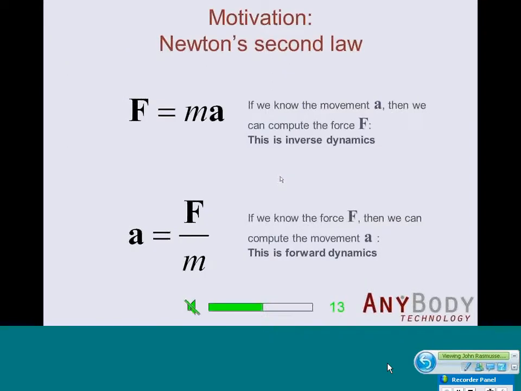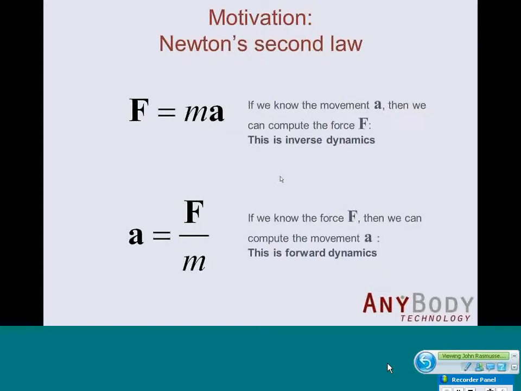Now, I would like to begin this with the laws of Newton. We have implemented some new technology into the AnyBody modeling system, and we are pretty excited about this technology, actually. To explain what it is, I think the best way is to start with the laws of Newton. The laws of Newton in their simplest form are the ones that you see here in front of you. Newton's second law, force equals mass times acceleration, is valid for a particle. Obviously, for a musculoskeletal system like the ones that we analyze in AnyBody, it's quite a bit more complicated than that, and the equations look slightly different, but they're basically the same. Force equals mass times acceleration.